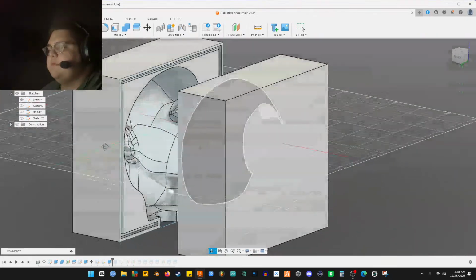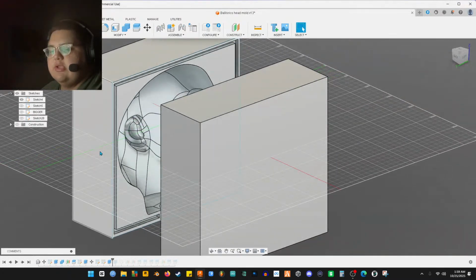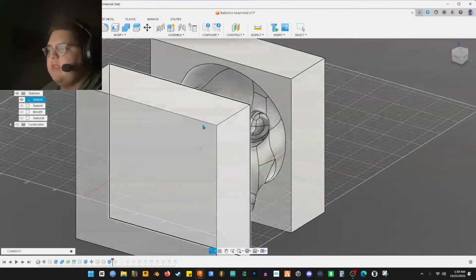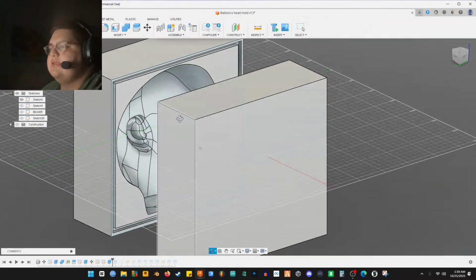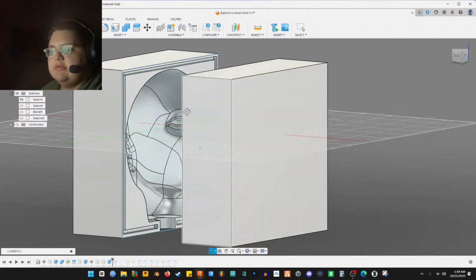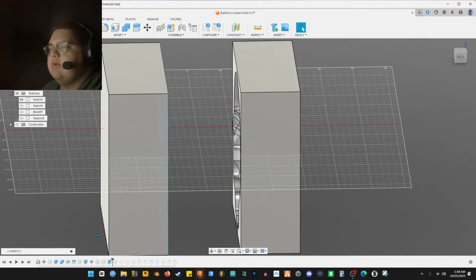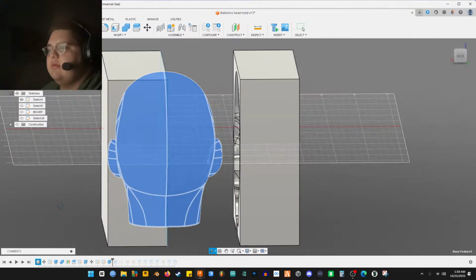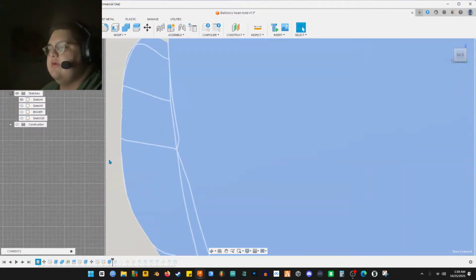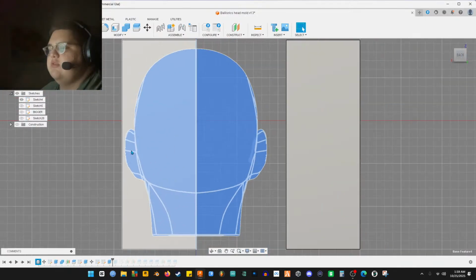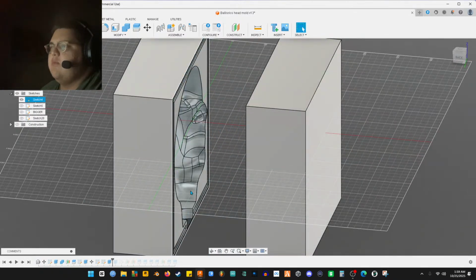I went with a cube because, number one, there's a really deep depth in here, and we don't want to compromise the material with how thin it would be if we used any other shape. So I aligned the head to make sure there was a lot of filament between here and the heat. You've got to remember we're going to be heating up the gelatin, so depending on what kind of filament you use, it should work.